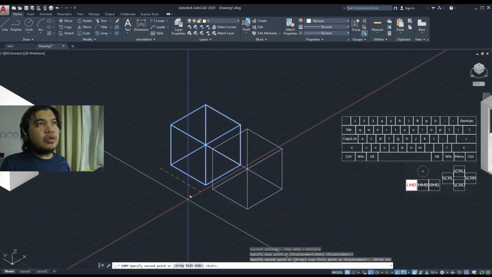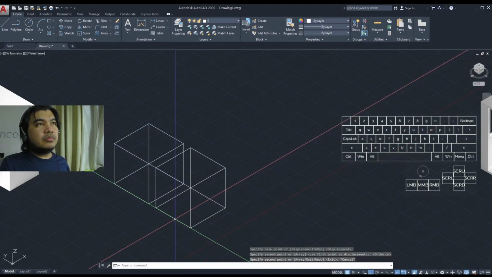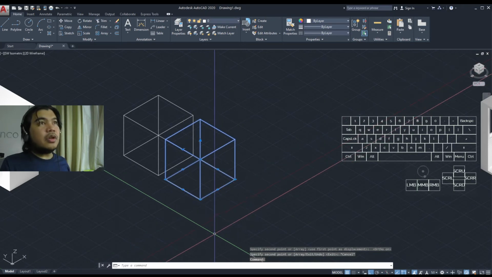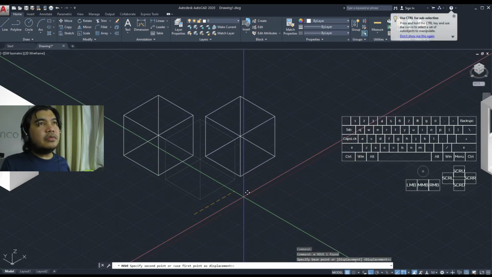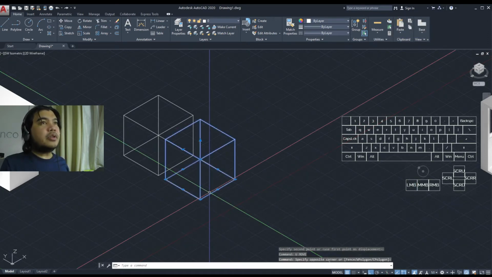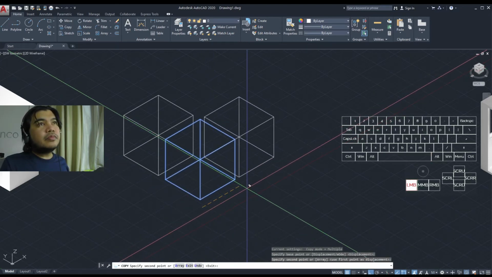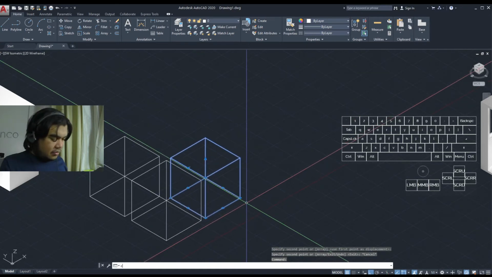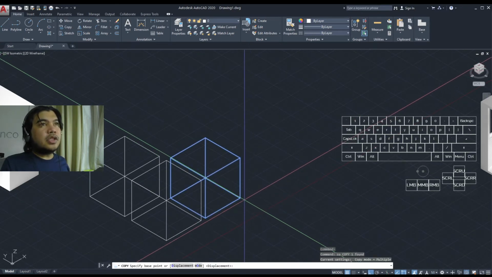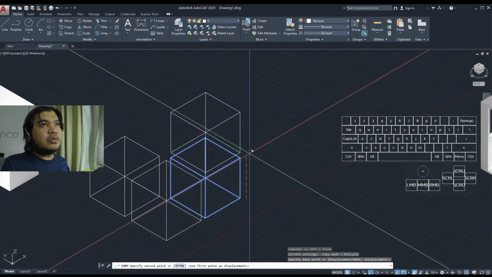So okay, we get two of them. Copy to the other side along red. So we did say we were gonna copy it. And then let's try and copy it through Z. And still works.